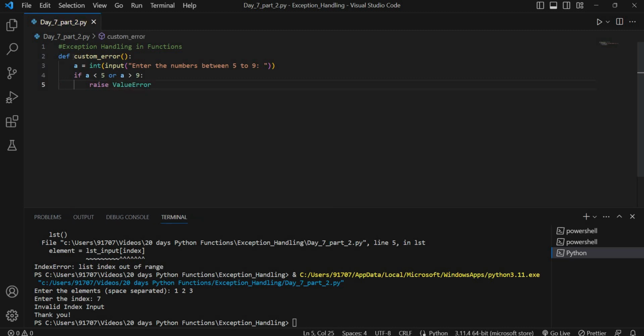This time we are going to raise a ValueError, and inside this ValueError we are going to print that you haven't entered an integer between 5 to 9.